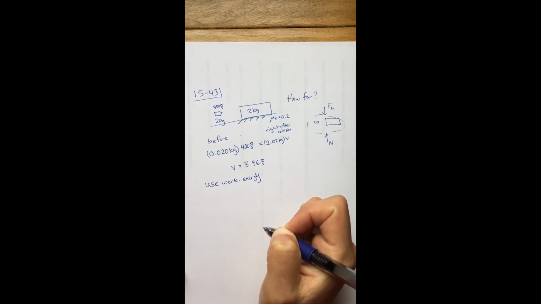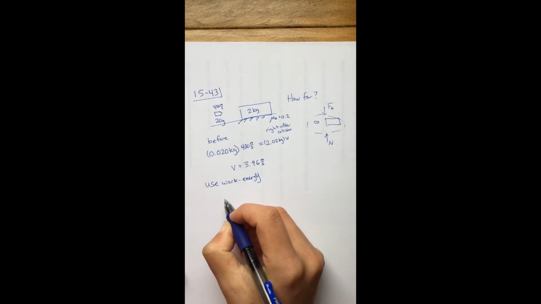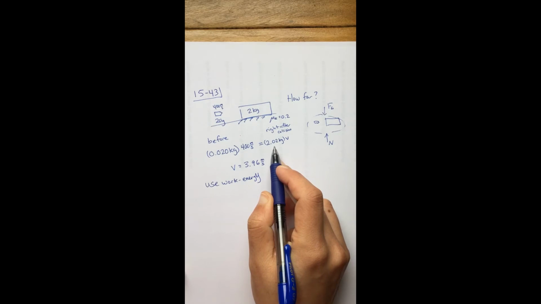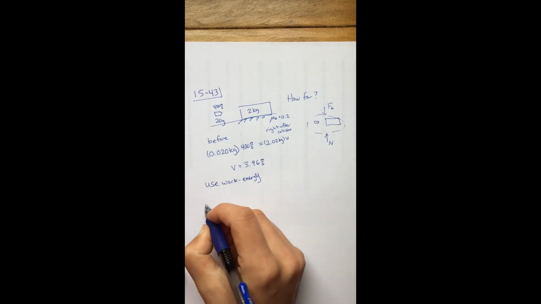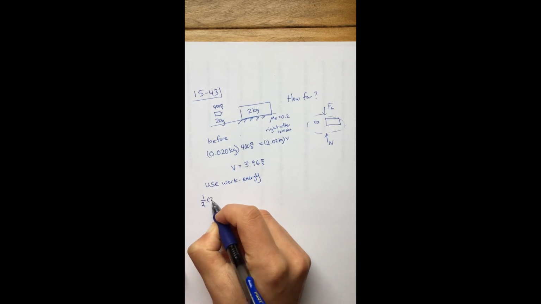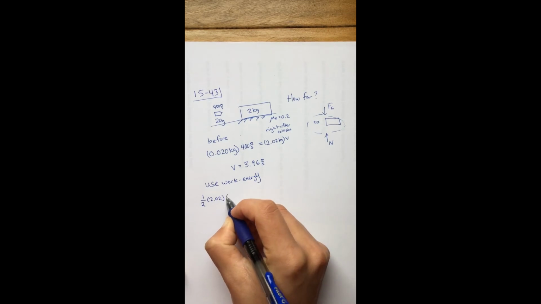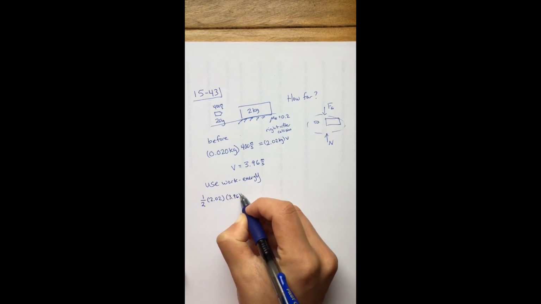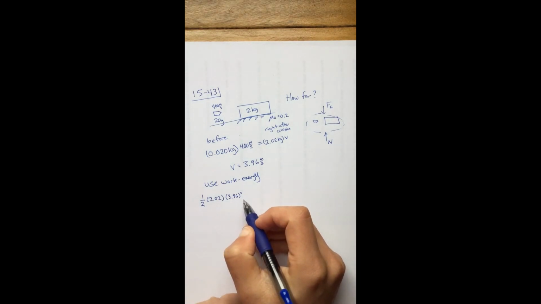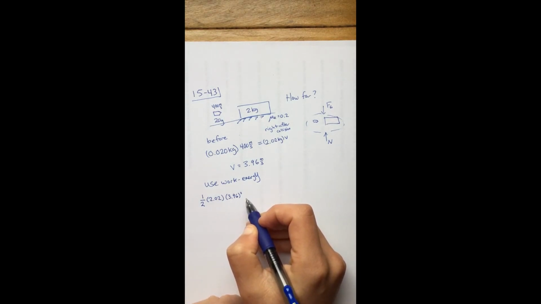And at the moment that the bullet and the block collide, we have kinetic energy, which is going to be given by 1/2 times the total mass times our velocity squared. My initial kinetic energy. In this problem, I don't have to worry about the gravitational potential energy since the block is sliding on a horizontal surface. I don't have any springs attached in this problem, so no elastic potential energy.